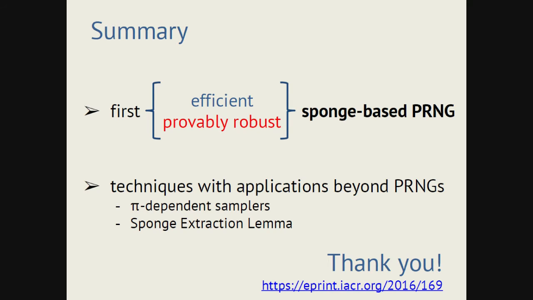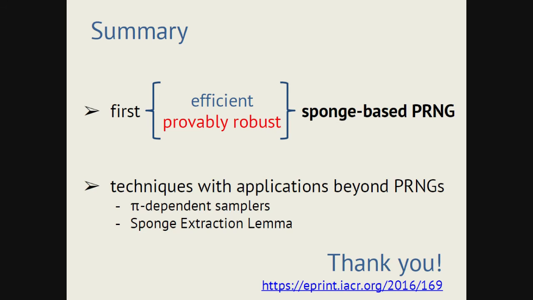So yes, this introduction of the seed is more of a theoretical workaround to actually being able to achieve something for distributions that are dependent on the permutation pi. If you are not assuming that the distribution might depend on the permutation pi, then you don't need this seeding. I don't think you can get around the need of the seed if you admit that the distributions might depend on the permutation, and this seems to be a safer approach, right? To assume that they might depend on it. But if you are willing to assume that they don't, then you are fine also without the seeding, with the same construction.